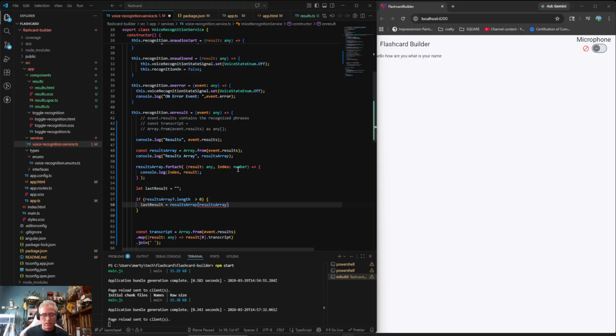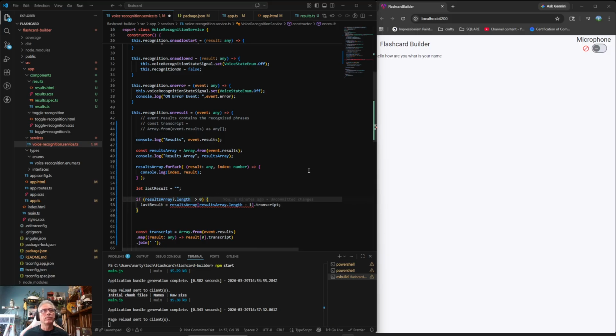Results array length minus 1, and then dot transcript. Now, I don't know. Okay, type is unknown.